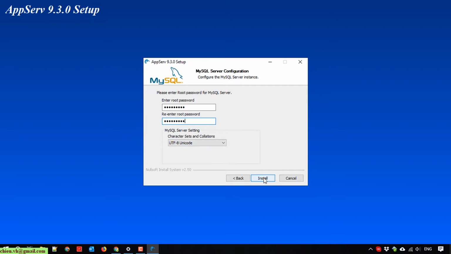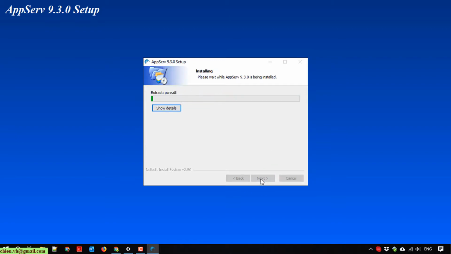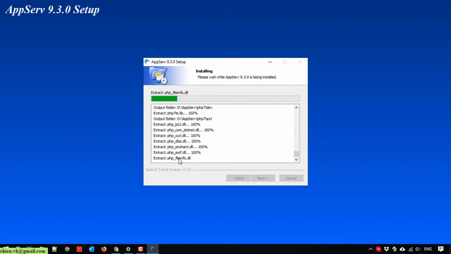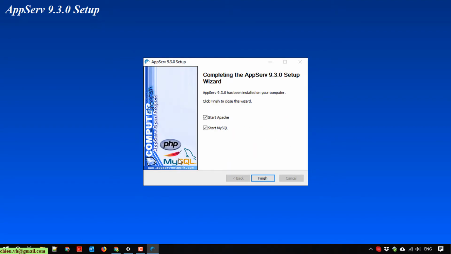Click on the install button here. You can click on this one to see the details of the installation. Okay, so here after you complete the installation, keep it by default here. We click on the finish button here, and after that it will start the Appserv and MySQL server on this PC.